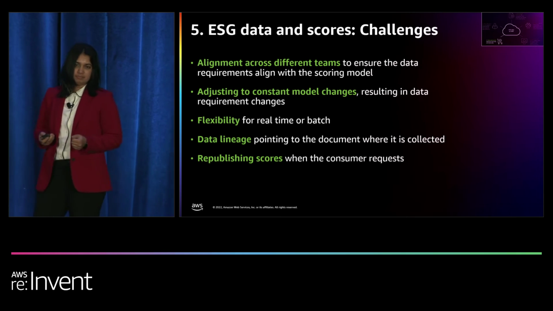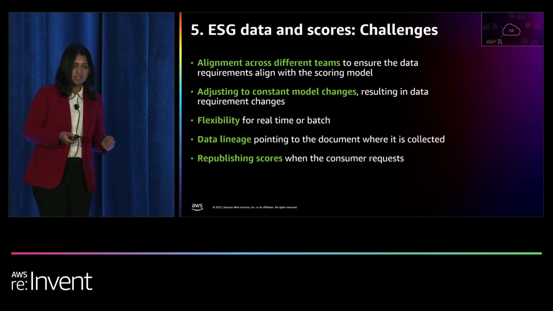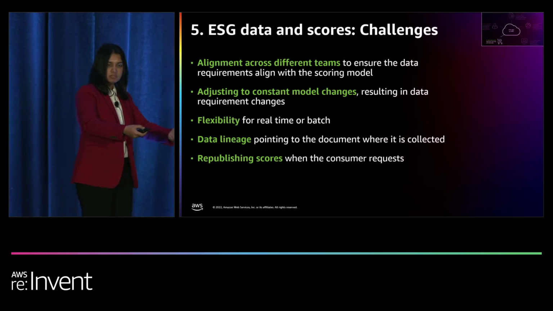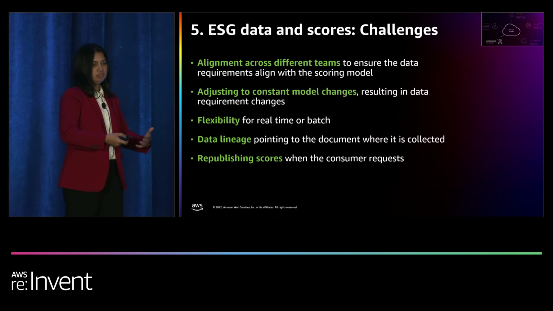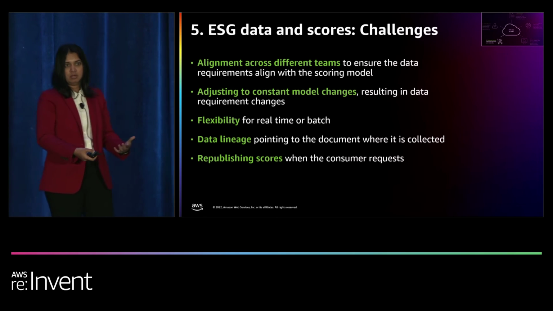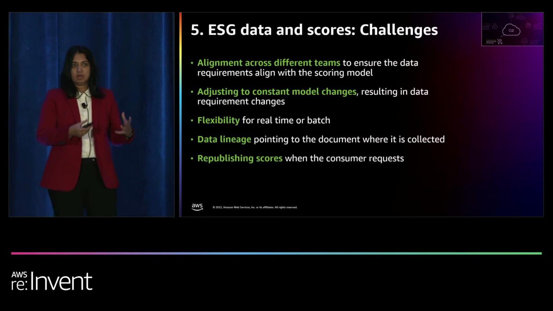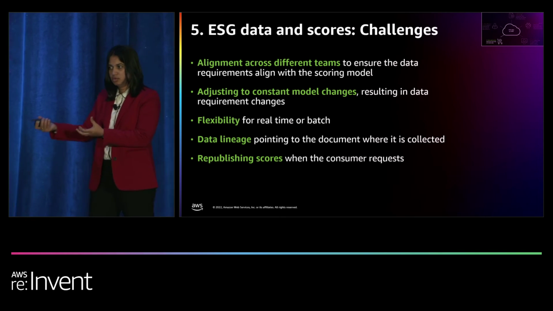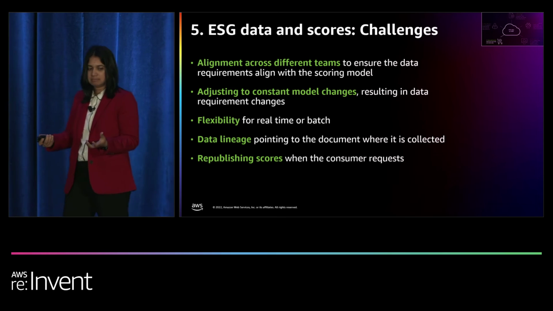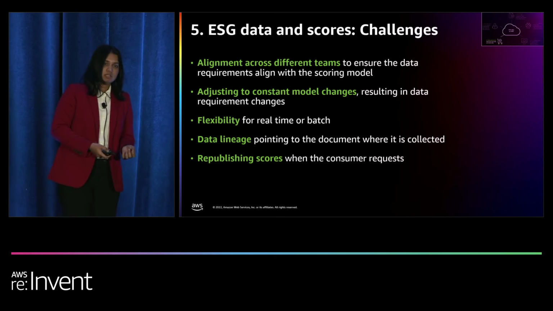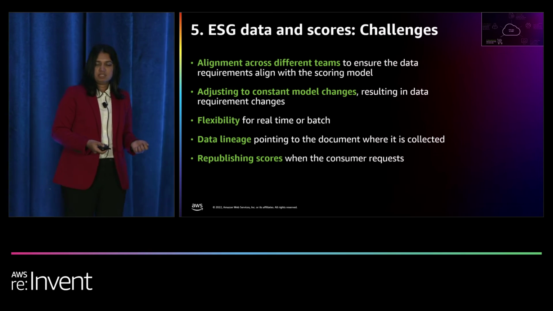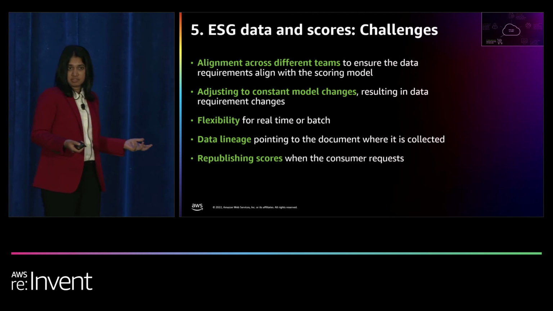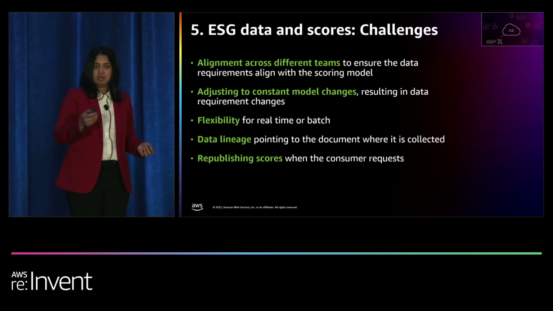Data lineage, as I mentioned, should always be there. When you score a company and give this data out, you obviously don't just want to give the score out, right? You want to give the proof. How did you come to the conclusion of that score? You want to make sure that you give all that information that supports how you scored a company to your investors who are interested in this data. Last but not least, you should also have flexibility in your architecture to rescore a company if there is a need or an opportunity or if required.